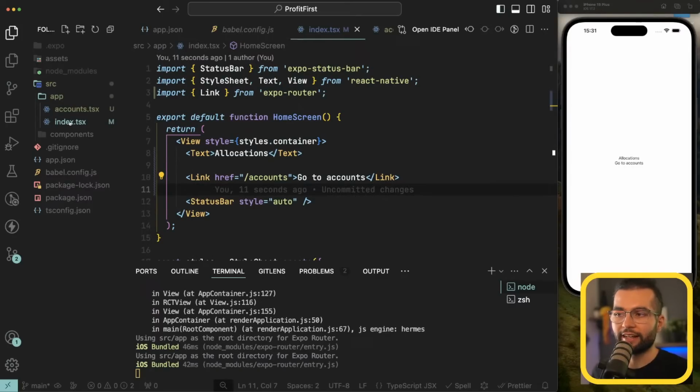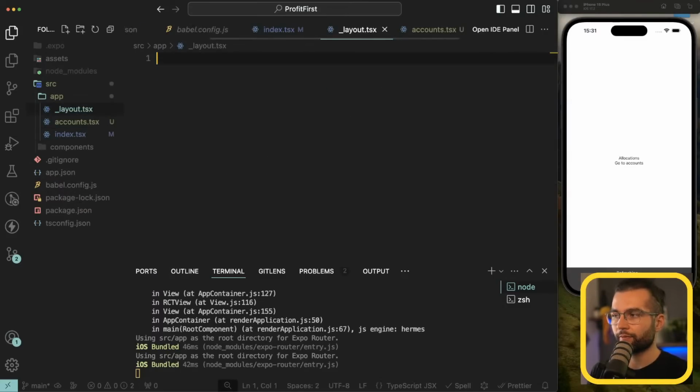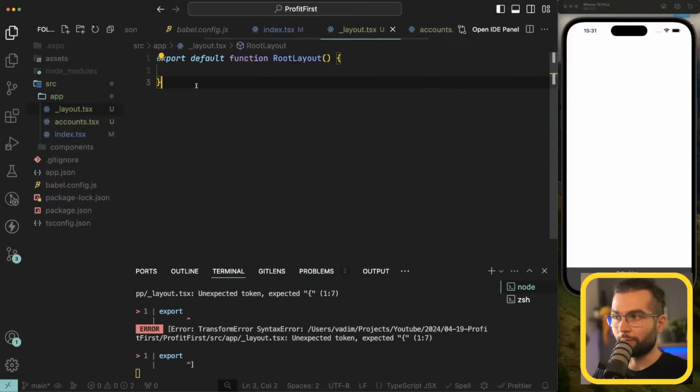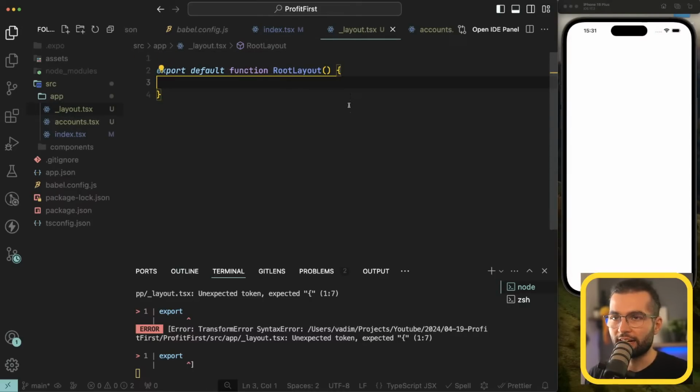They have a URL, a path, and we navigate to them. But we can also define a special file called layout.tsx. And if we also export a component from here, export default function, root layout, the name doesn't really matter, but because this is the first layout in our application, we're gonna call it root layout.